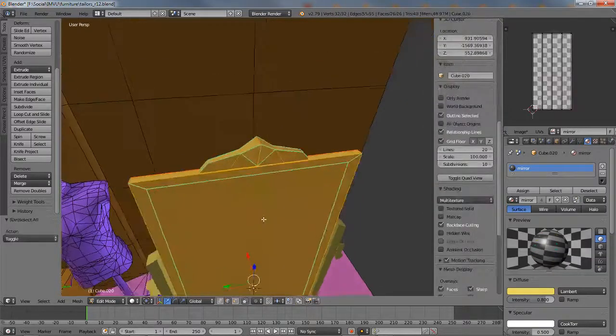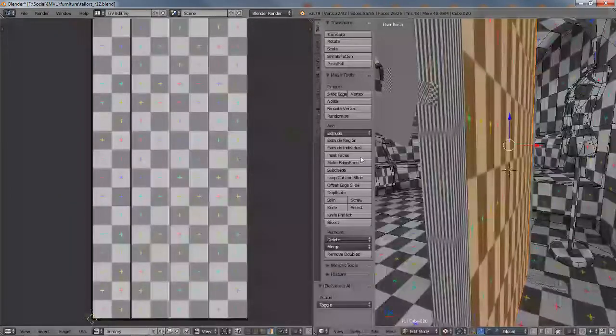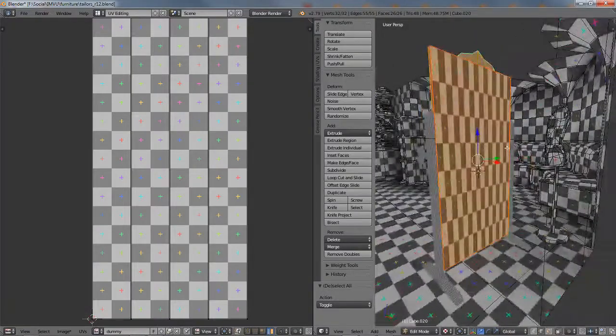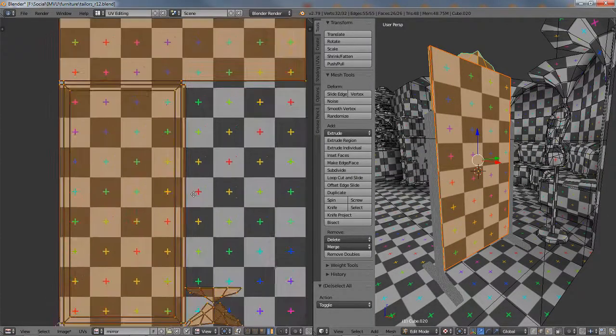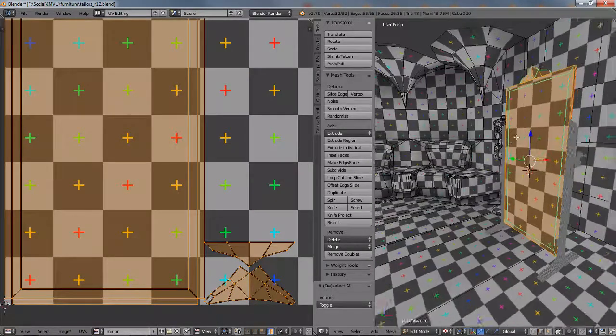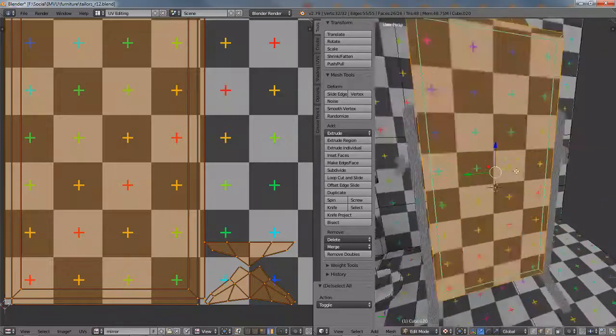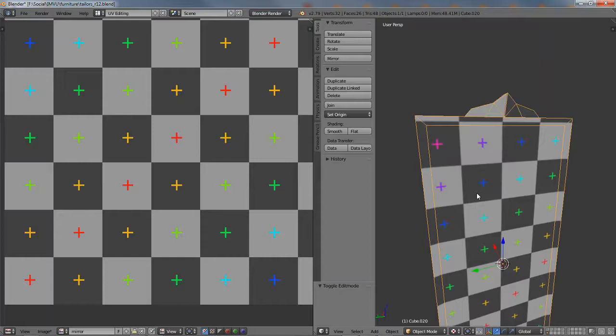So select everything, switch to UV editing mode, and just press the E key, see what it does. Let's just isolate that for now.